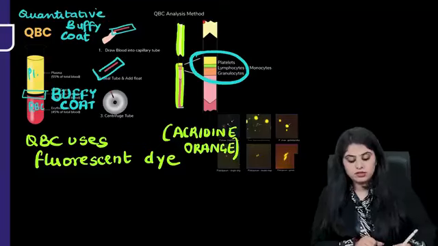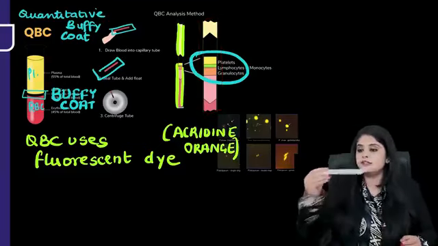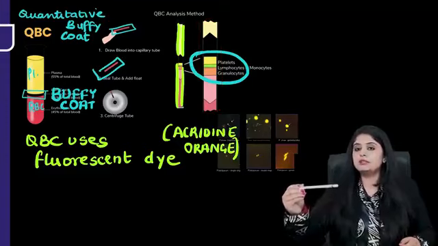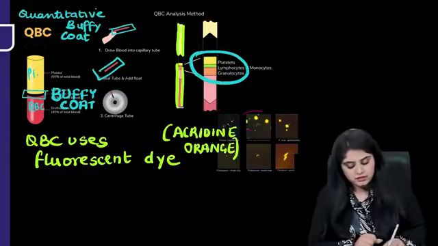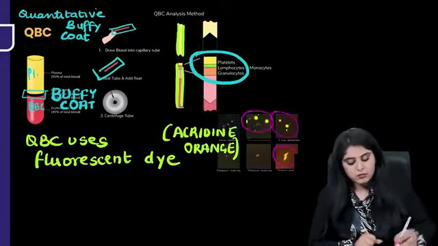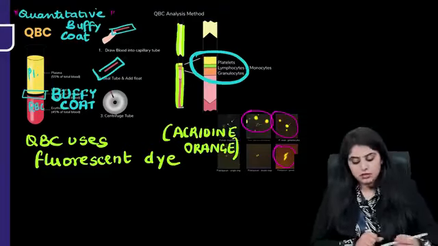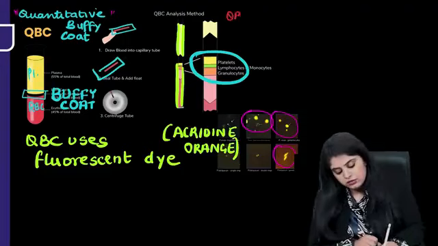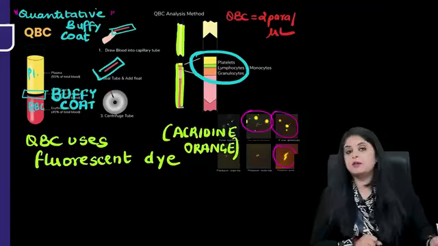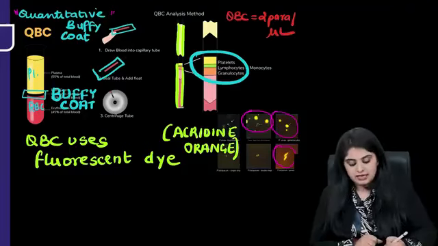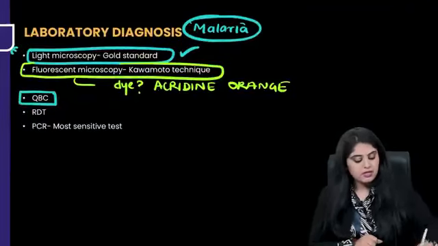So when you saw this entire tube under, like tube aise ka aisa, you look at it under the microscope. I saw under the microscope, I said, oh yes, there are things which are shining. I can count them also. This is quantitative. So this is referred to as quantitative Buffy coat. What is the sensitivity? Please note, QBC has a sensitivity of 2 parasites also per microliter of blood. Coming to the next technique, and that is referred to as the rapid diagnostic test.